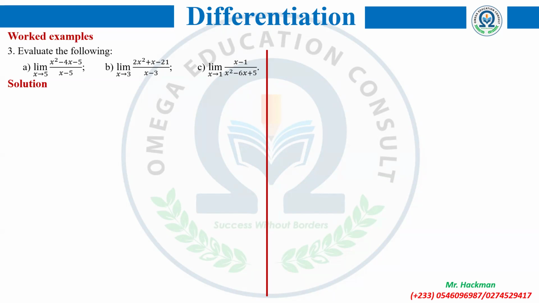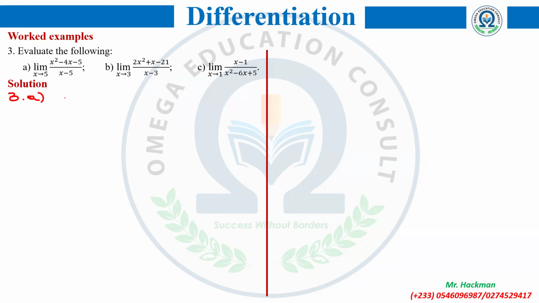So without much ado, let's look at the question before us. That's worked example number 3. Obviously, we can see that we are asked to evaluate the following. We need to find the limits of A and of B. After writing your solution, remember questions are numbered because we want you to equally number your solution. So you write the major question number, which will be question number 3, then the minor question number, which is A.